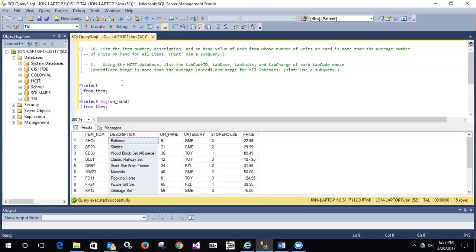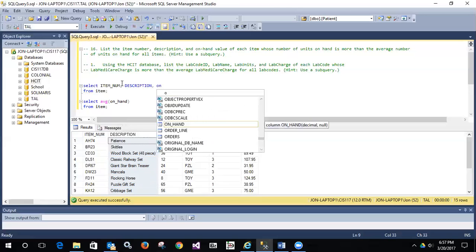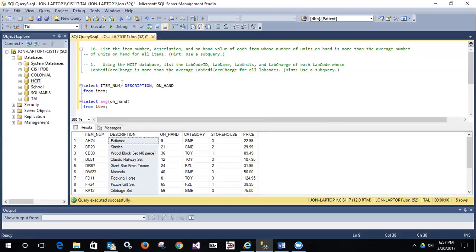It says list the item number, and that's item num, the description, and the on-hand value of each item that is more than the average number.